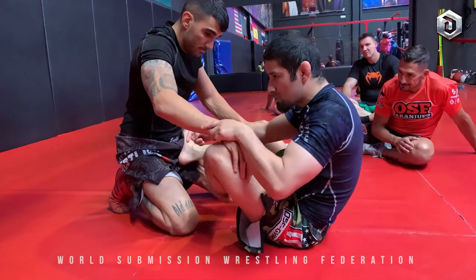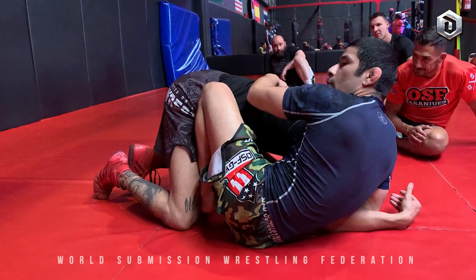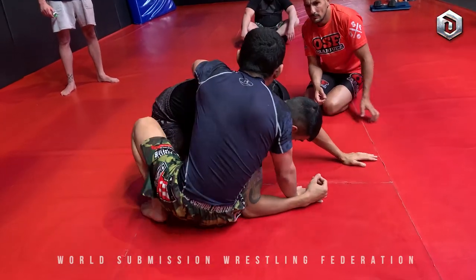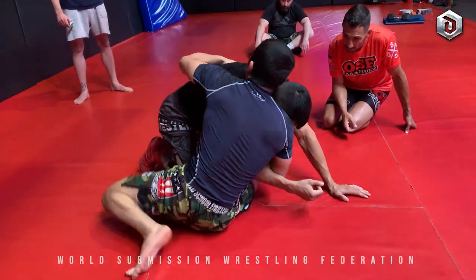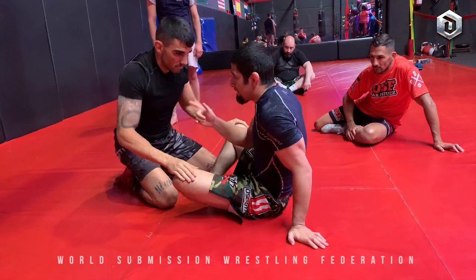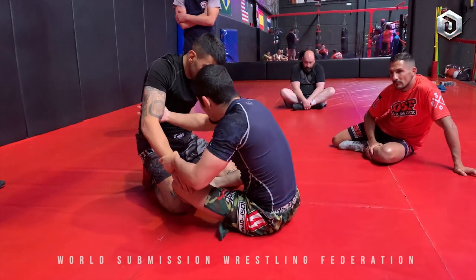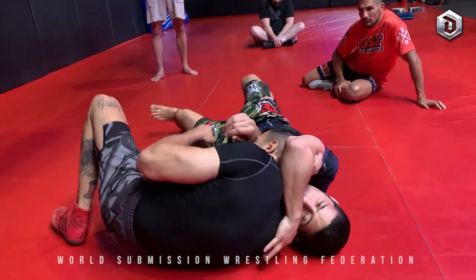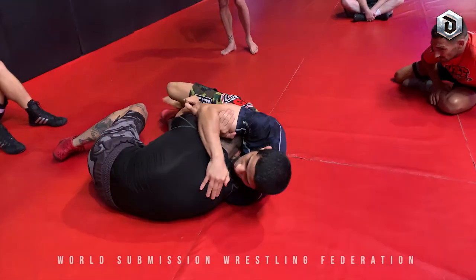Once the arm drag is completed, you have successfully created an angle, which gives you several options of attack. The most common is taking your opponent's back. However, your opponent will often react by accepting the bottom position to protect his back. Note that I placed my other foot on his waist — this is optional, but it will prevent your opponent from countering with a pass. If that's the case, you could also counter his pass with a choke, but you have to be expecting it and time it properly. To do so, you have to completely turn your back — if you don't, you won't be able to reach his neck.